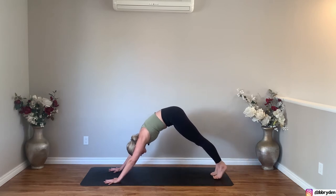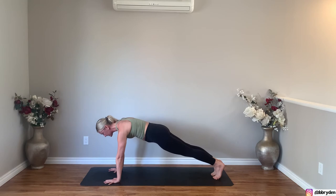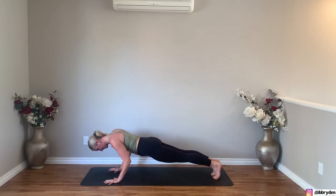Shoulders come over top of the wrists, your knees can be up or down. Bend the elbows and lower yourself with control for five until you come all the way to the floor. Four. Three, two, one. When you land, press the tops of feet on the floor.